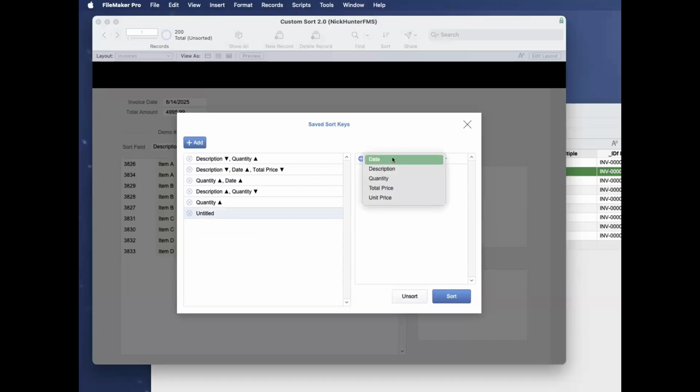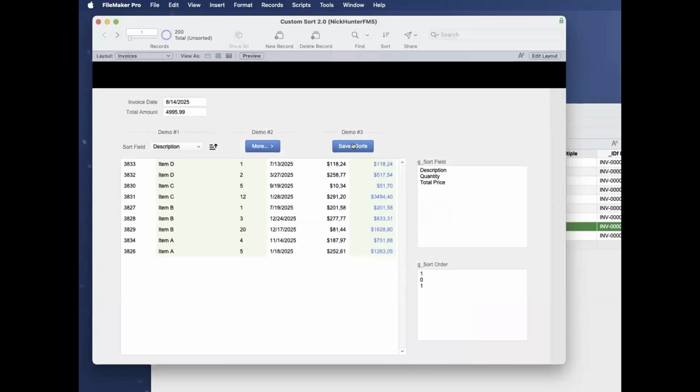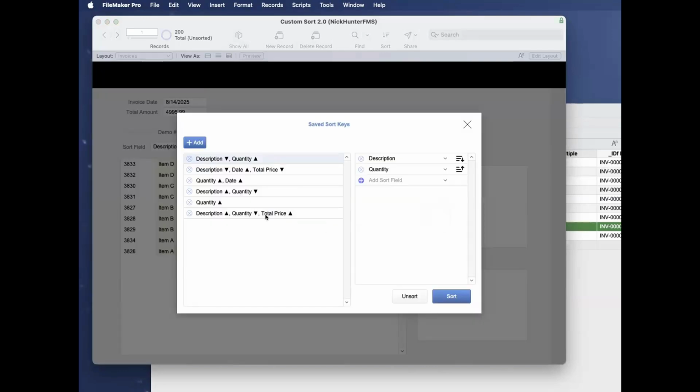I say I want my description descending and quantity ascending and total descending. Saved. And I can reuse it as I want. It's saved. No, where's the script? No script. You understand? I can reuse this or this or this.